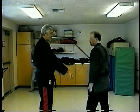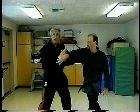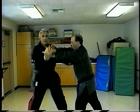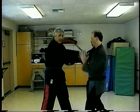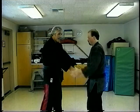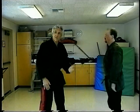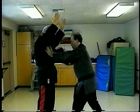prayer hand, grabs the other side, prayer hand, see my hand, prayer hand, grabs with two hands, prayer hand up to the side, grabs with two hands underneath, prayer hand. All of these are techniques that you can do. Prayer hand, I grab with two hands. Prayer hand, grab, prayer hand up, prayer hand down, prayer hand again, prayer hand down to the ground. Okay, it continues from there. He grabs high, grabs underneath, prayer hand.